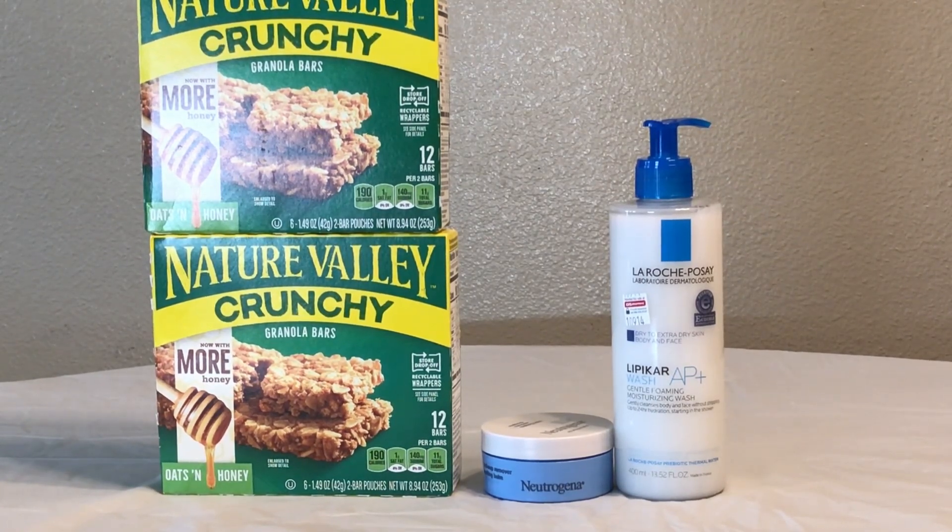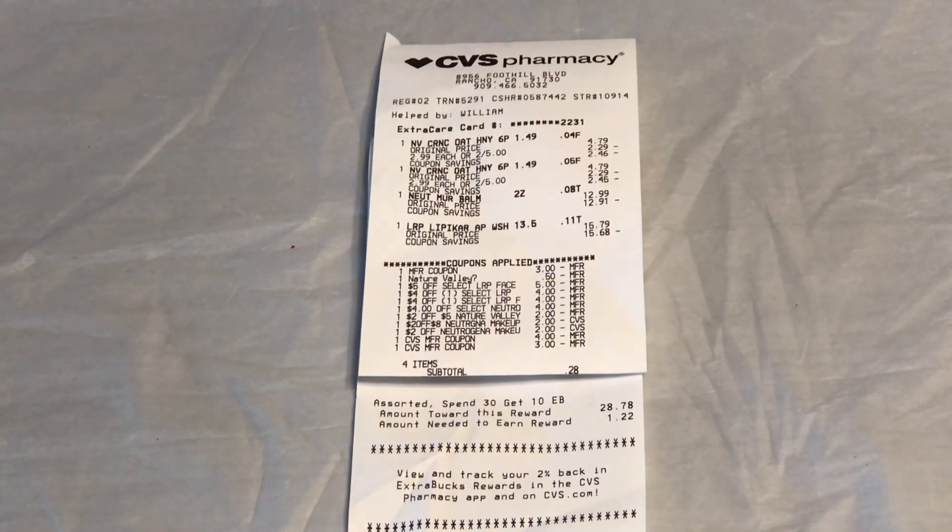The only problem I ran into was that both items did not add up to $30 — my receipt shows I needed $1.22 more to complete the transaction. I tried picking up the Neutrogena cleansing balm priced at $3.99, but they were out of stock, so I may go back during the week to complete this. I also have a $2 paper coupon I can use for that, and even with that it would still be a money maker. To get closer to the $30 threshold, I picked up Nature Valley granola bars — two for $5. I have a $2 off $5 CRT and a $0.50 coupon, making both granola bars $2.50 or $1.25 each. I used a $7 ExtraCare Bucks, paid $0.28 out of pocket including the Nature Valley, and I'll be going back later in the week to complete the spend $30 deal.